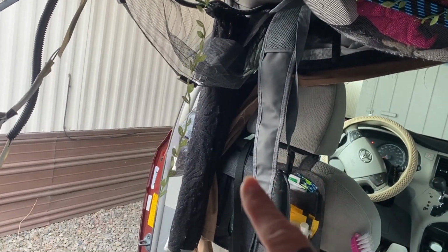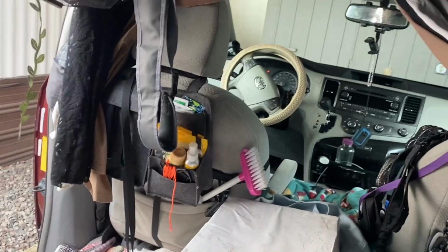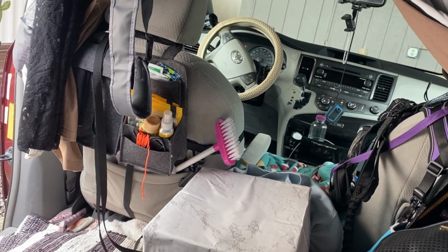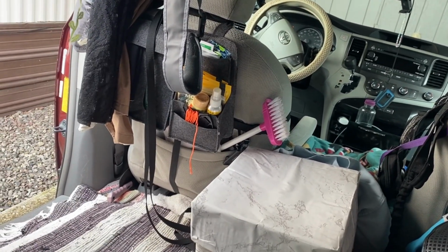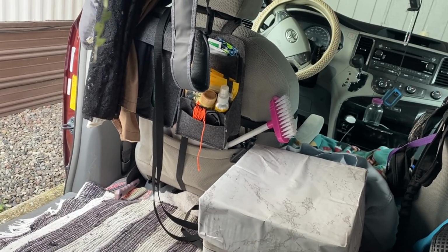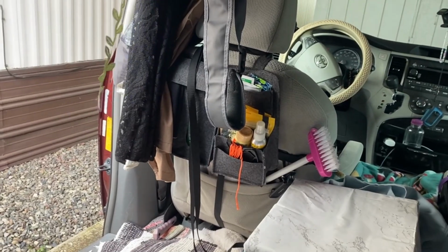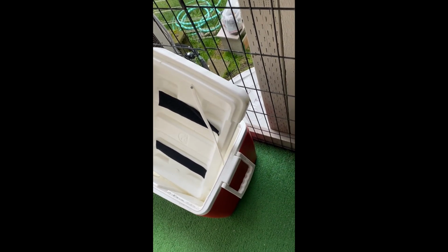When I get cold, everything's pretty much in its place, except I see that's hanging down, so I'm gonna have to fix that. Yeah, everything's pretty much ready except for the food, which I won't put in until I'm ready to go. I'll put the dry food in like the day before and cold stuff the day of my departure. And that is not until a week from today. So, okay, we're out of here. Now to clean out the ice chest and have it ready.